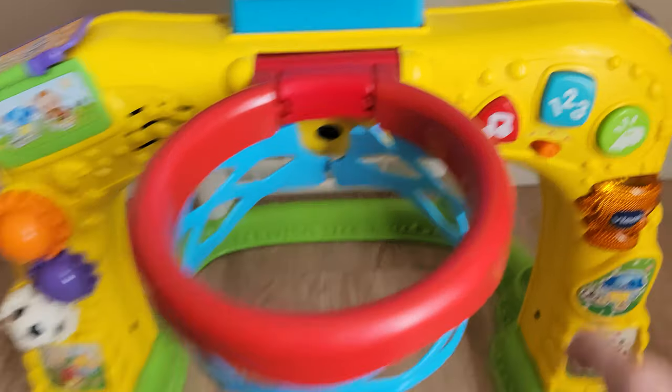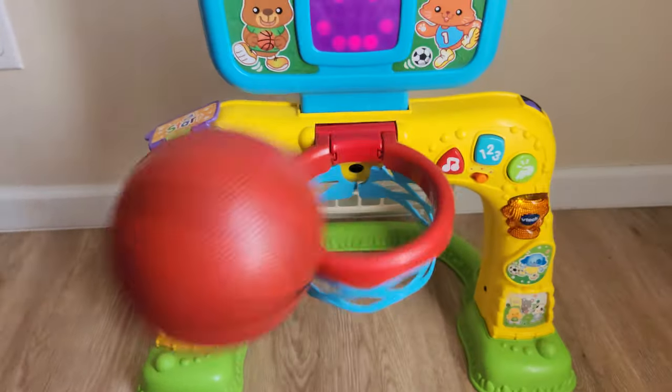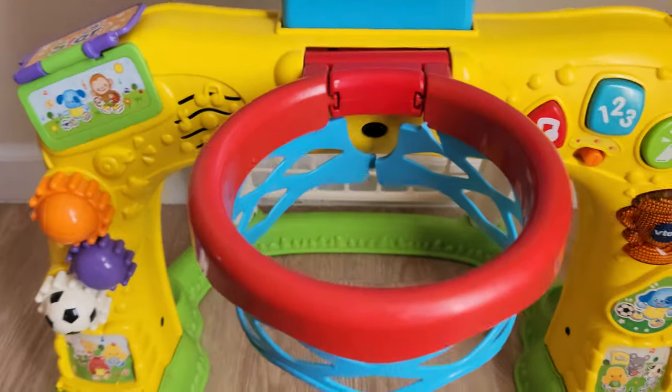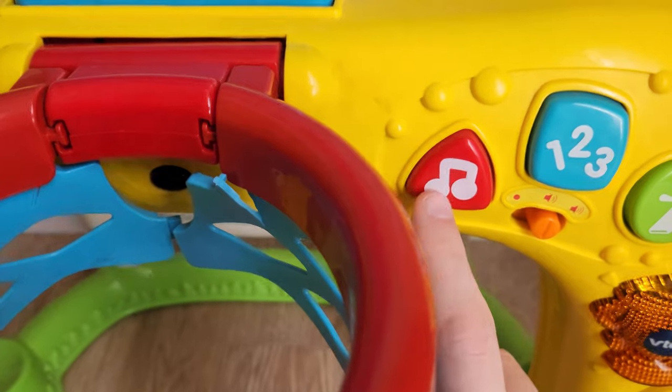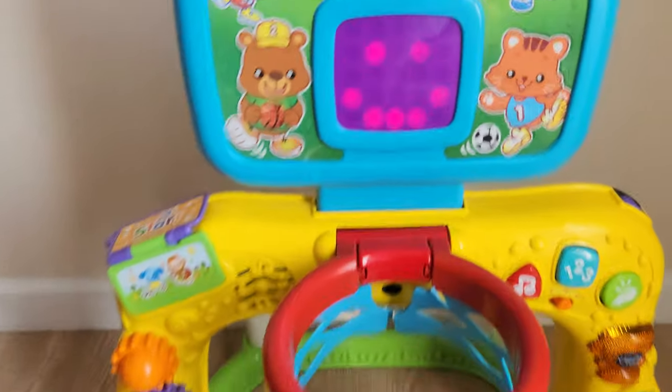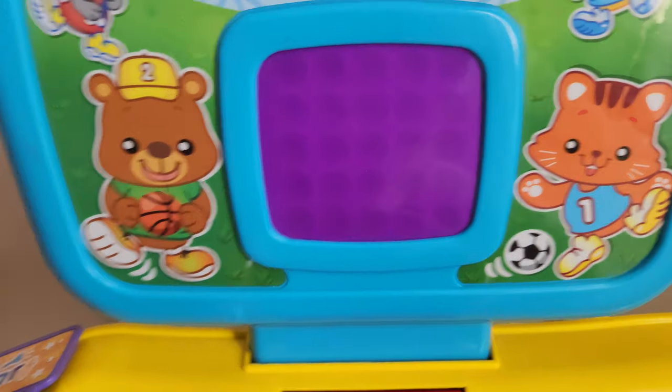We got sound coming on. Here's the power button. And whenever you shoot it, it gives you kind of a scoreboard for your kid. Let's shoot this again. Oh! All right, so we're doing pretty good here. It has a musical mode, so let's turn that on. Using that backboard, I do like this right here.